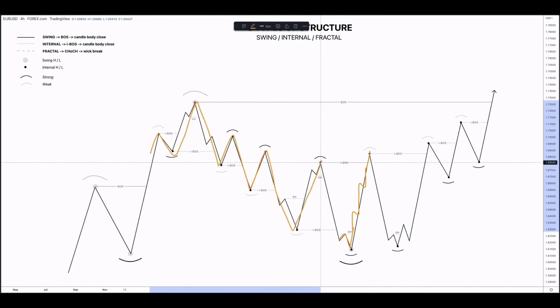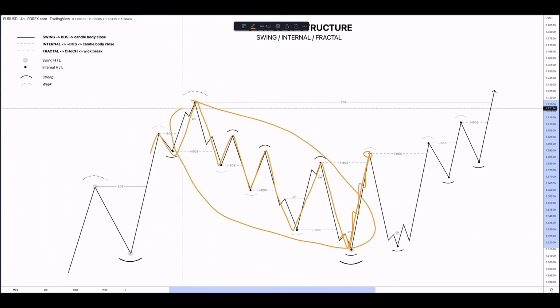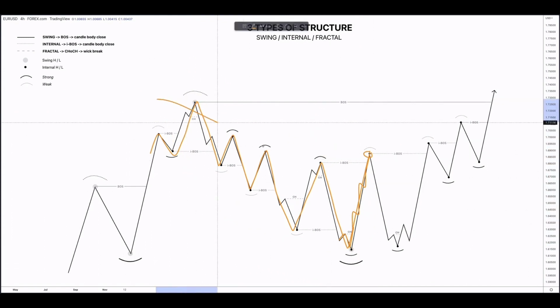All right. Now that's shifted bullish at this moment here. Now we have structural alignment because the internal structure has realigned itself with the swing structure, right? So now we have the confirmation that we can expect price to want to take out this swing high, because the bullish IBOS signals the end of the swing pullback.